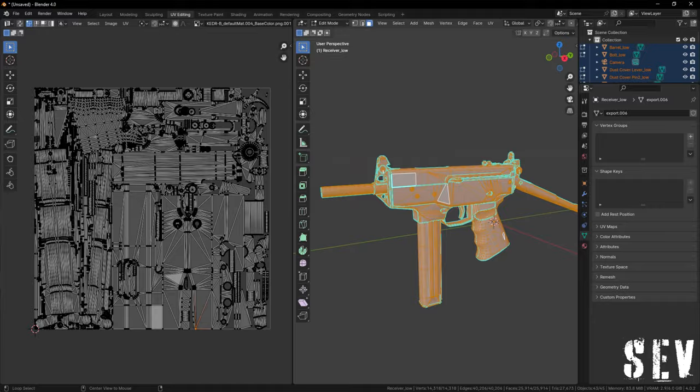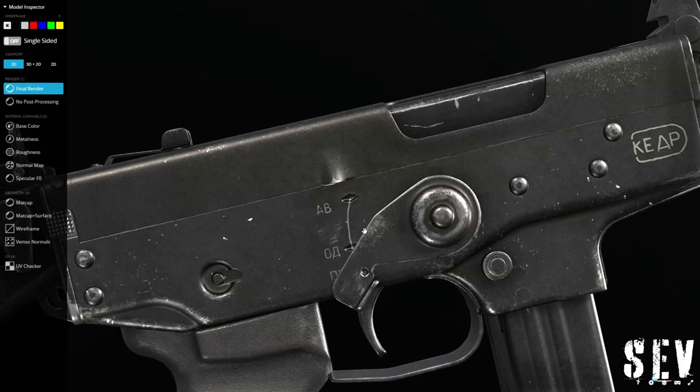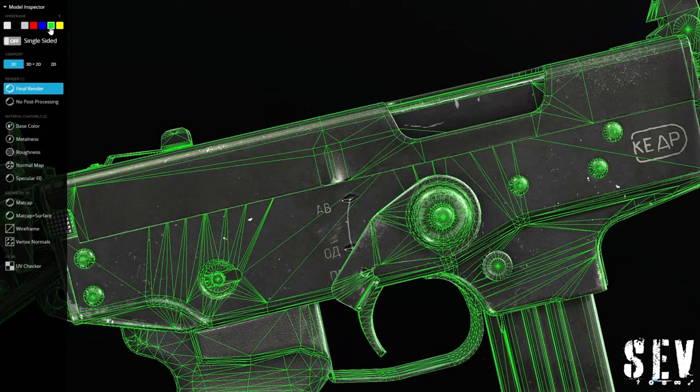Next step is UV mapping the model, where we project the 3D model's surface onto a 2D texture image. From there, we can begin to bake high poly details onto the low poly mesh, preserving the visual fidelity and texture quality. An example of this is adding indentation or scratches that show signs of wear and use from our fire selector, which is all handled in the normal map.